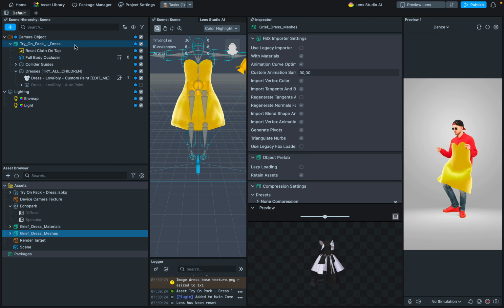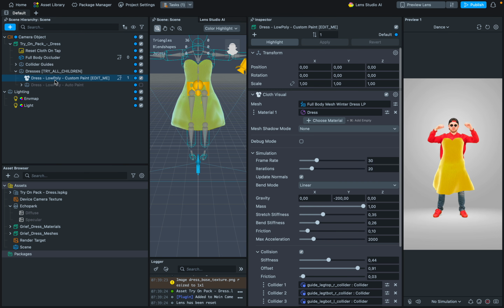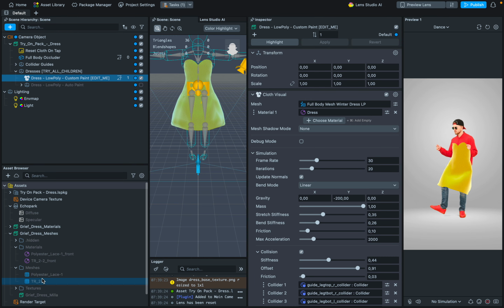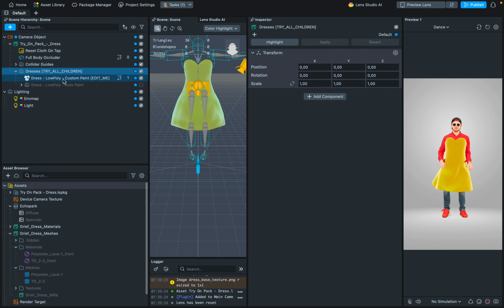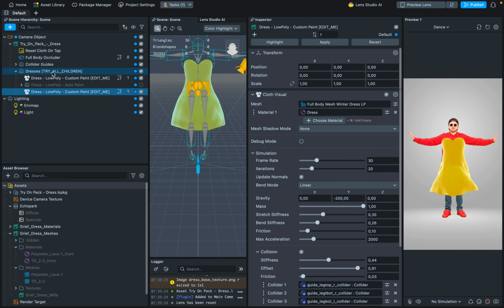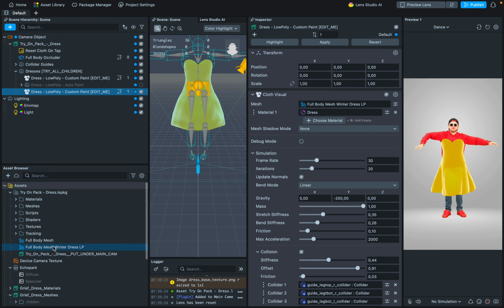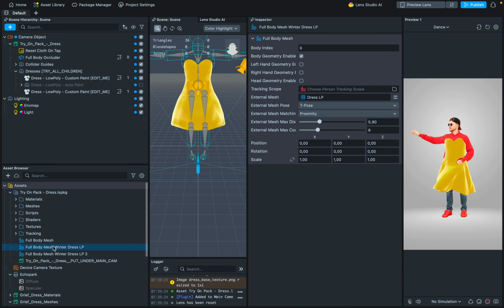Let's get back to our template. So here you will need as many simulators as the number of meshes you have or the number of materials. So here in meshes, I have 2 meshes. So I'll simply copy paste here. It should be on the same level. Now, each of the simulators is associated with full body mesh. We need a different body mesh for each piece. So let's find this body mesh and try unpack here. And again, just copy paste it.